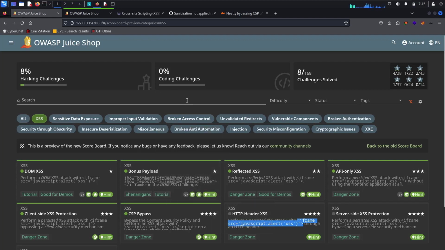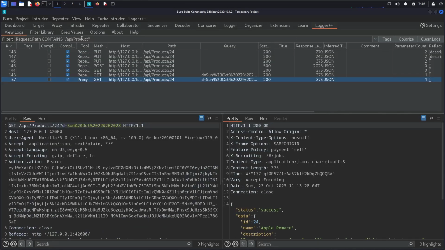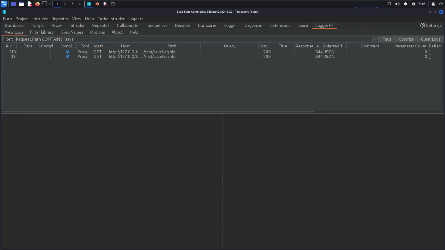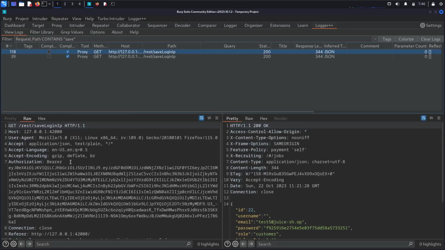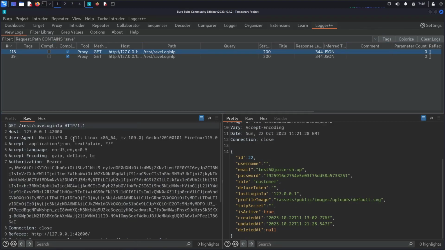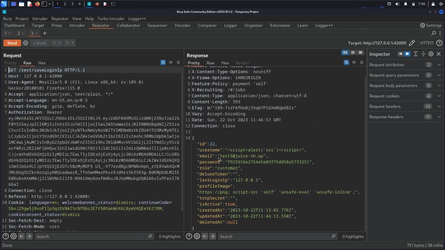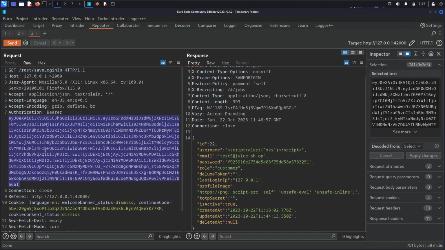For that, if you go to the logger section, an API request path contains save, that is rest save login IP. Our last login IP is being saved. If we send it, the user ID is being taken from this auth bearer token.